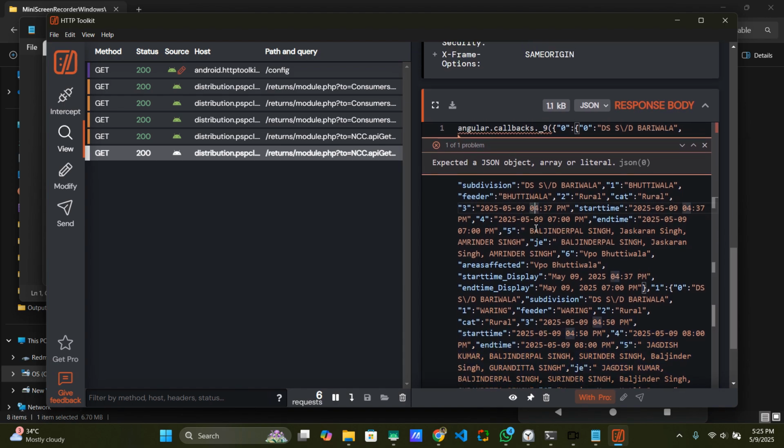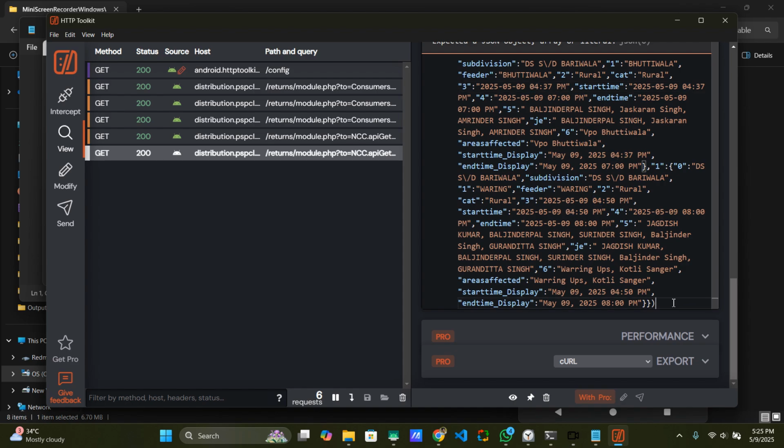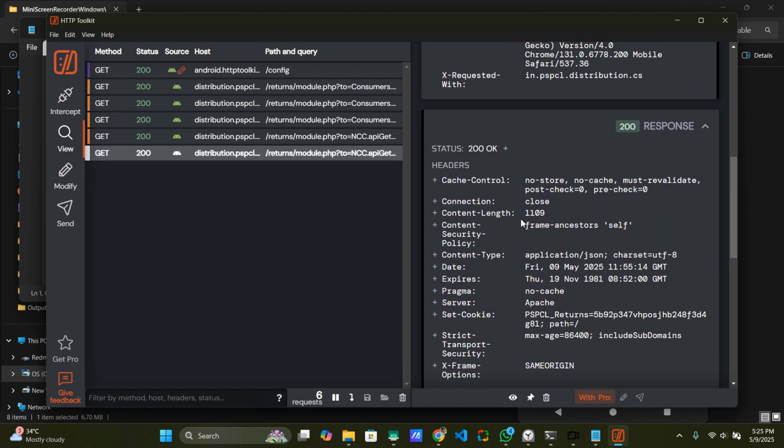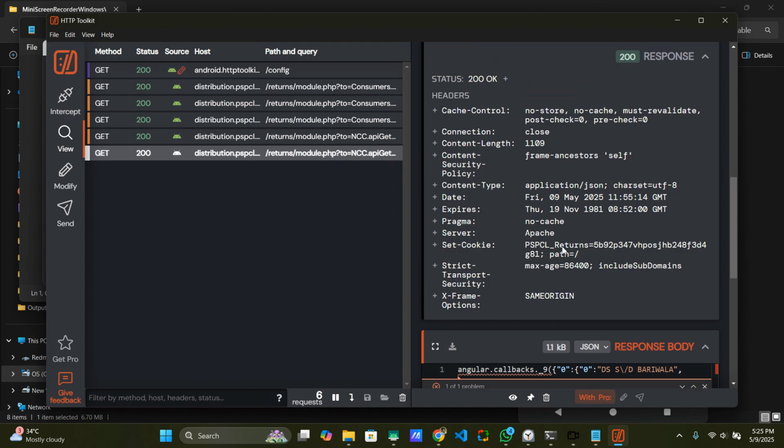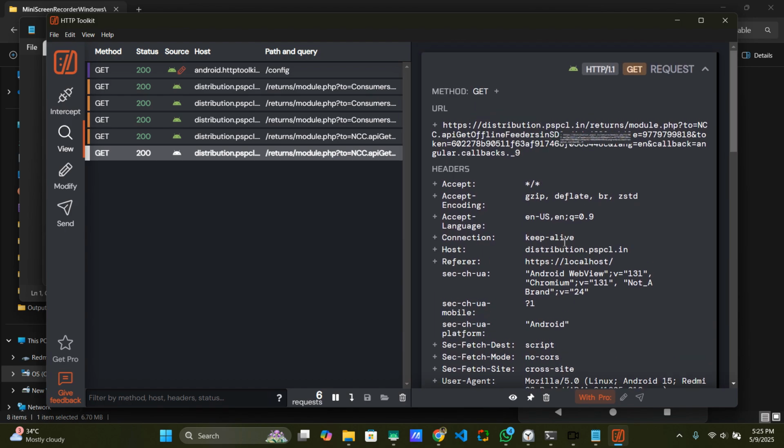And this should contain, okay, this is the response that we got from the server. And if I look at the body, I should be able to see what is the data. So in the URL, you can see this is my mobile number. I'll obviously blur it. And this is the token ID that is being used, the one that is associated with my mobile number. And yeah, this is the whole request that is being made.